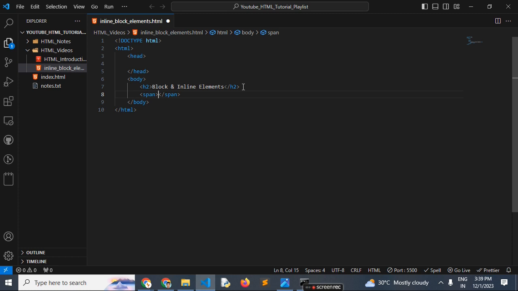So how can we understand how to identify which are the block level elements and which are the inline elements, and what a block level and inline element is? So I'm writing a span element, first span element.